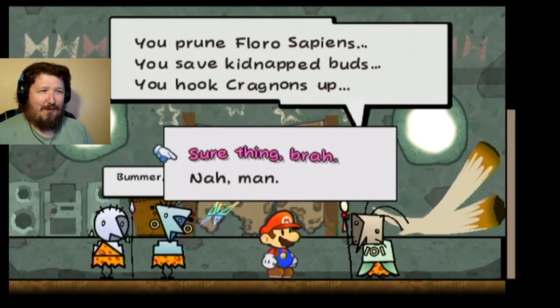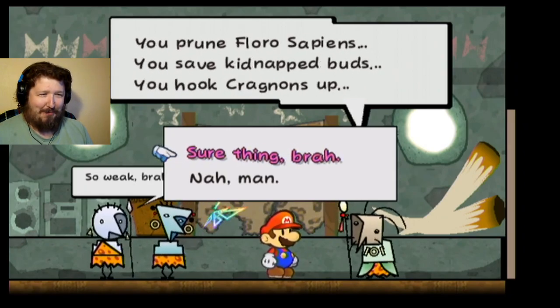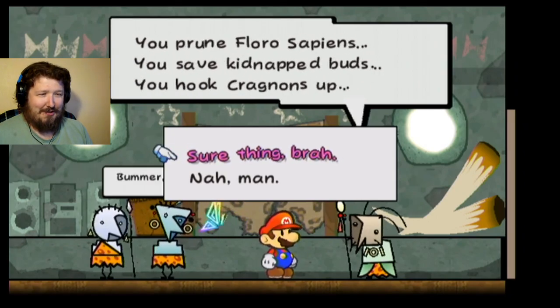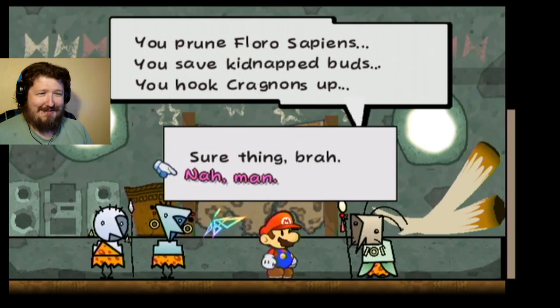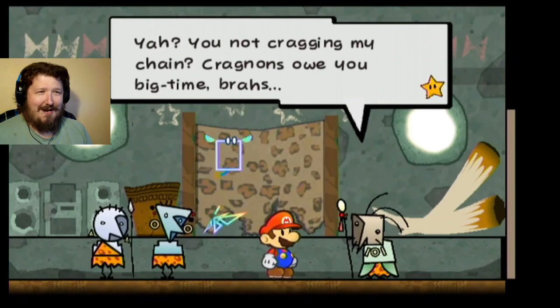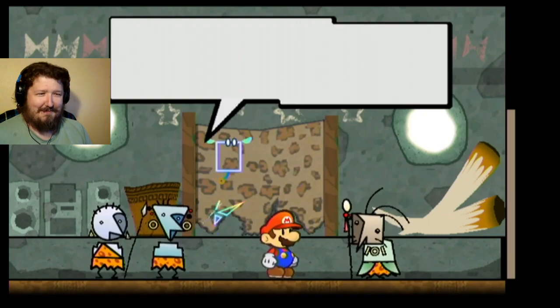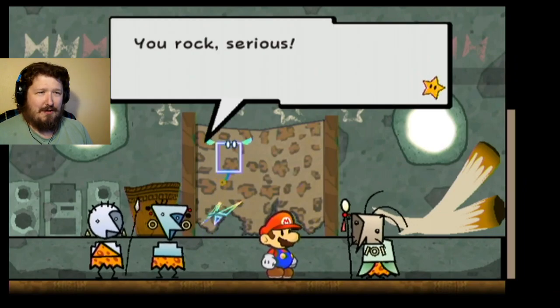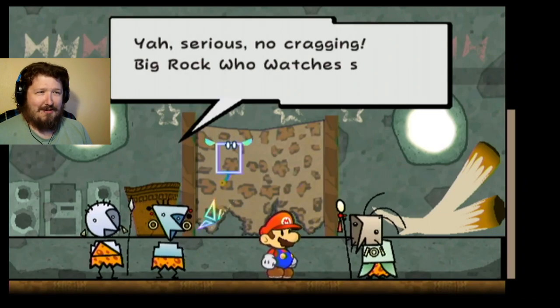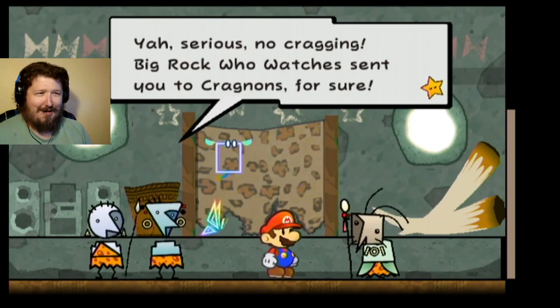You prune Floro Sapiens. You save kidnapped buds. You hook Kragons up with what? You on drugs? Nah, man, sure thing, brah. Yeah, you not cracking my chain? Kragons owe you big time, bras. You rock, serious. Yeah, serious, no cracking. Big Rock who watches sent you to Kragons for sure.